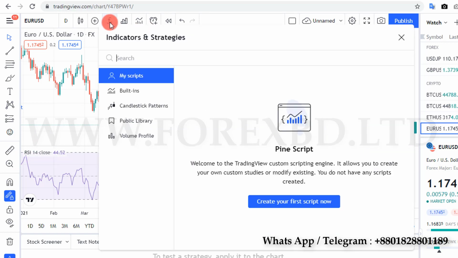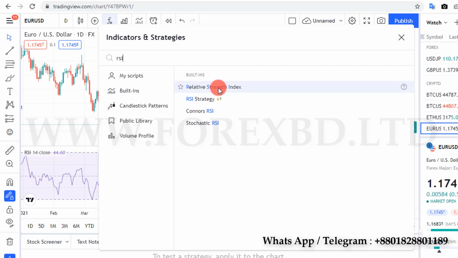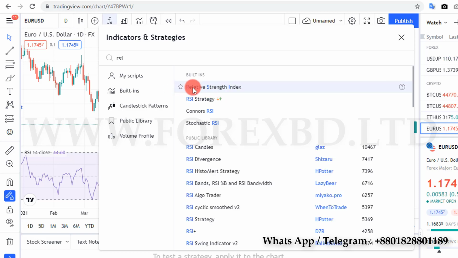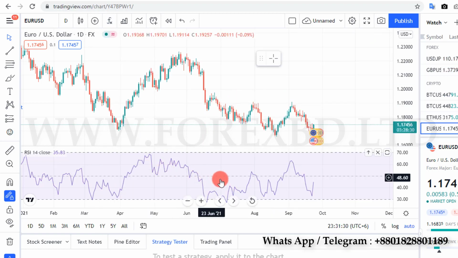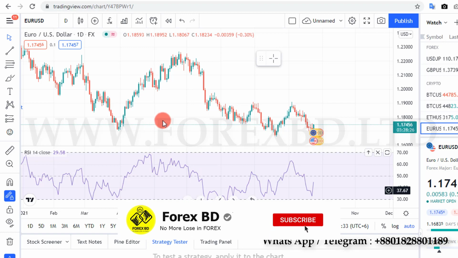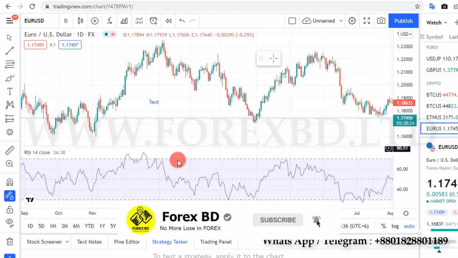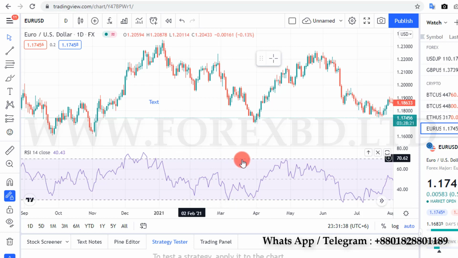To set it up in the TradingView chart, click on the strategy and indicator option. Then write RSI on the search page and search it, then it will appear in front of you. Once you click, this indicator will be set up. You can see at the bottom of the screen that this indicator has been set up. In between you can see 2 levels, that is, you can see 2 lines. The bottom level is the 30 line and the top level is the 70 line, and we have to follow the zigzag line you see in the middle.